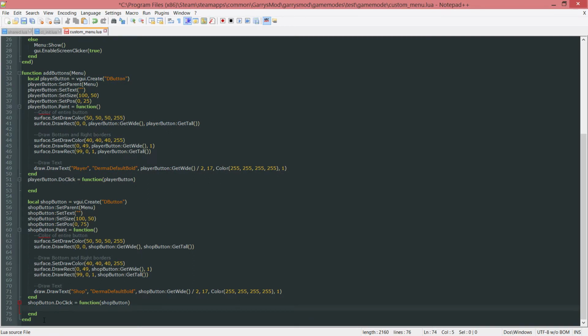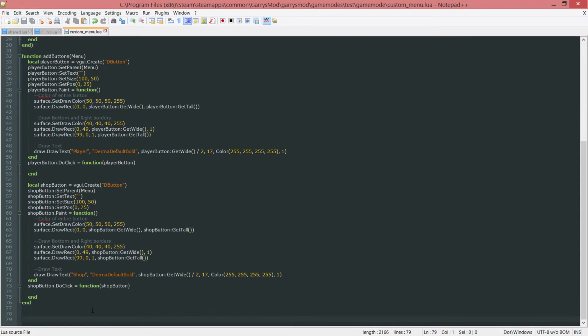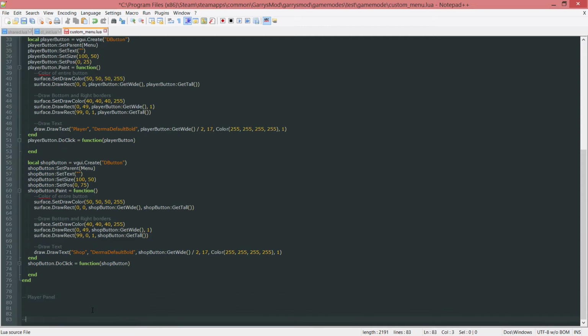But we need to add something between these, so we first need to create that thing. So near the bottom, I'm going to add some comments here. This will be the player panel, and then this will be the end of the player panel. So between these two comments, or just at the bottom if you didn't put the comments, we want to create a new empty panel variable. I'm just going to call this PANEL in all caps, so this is equal to opening closing curly brace. And this will basically just create an empty panel.